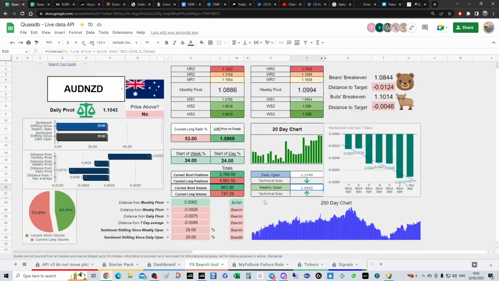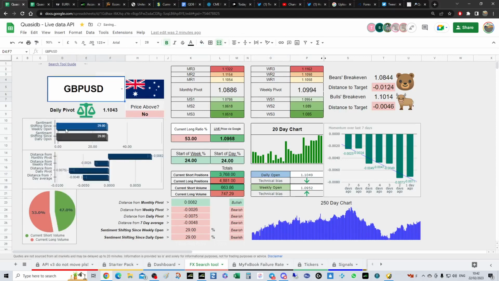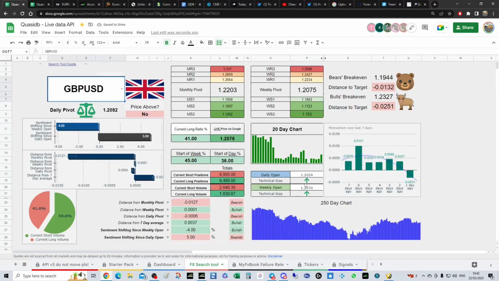So I think it's a great new addition, and it should really help everyone, because it gives us really important, powerful levels to work with. And you can see how you just go to anything really. So the pound USD has got a bullish bias because we're above the weekly open, just 120.70, 120.76. So we are hanging on on the weekly open. So it could be quite bullish, but you see how mixed we are in the sentiment. So you'd want to be looking at something a little bit less choppy and more like blocks of colour.